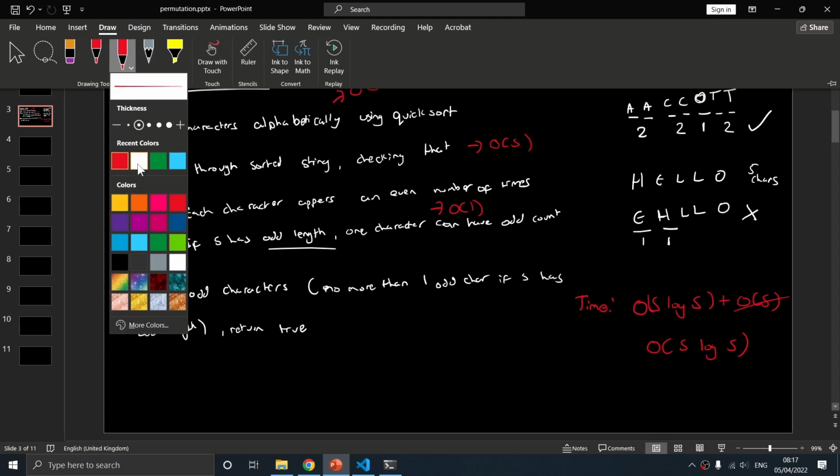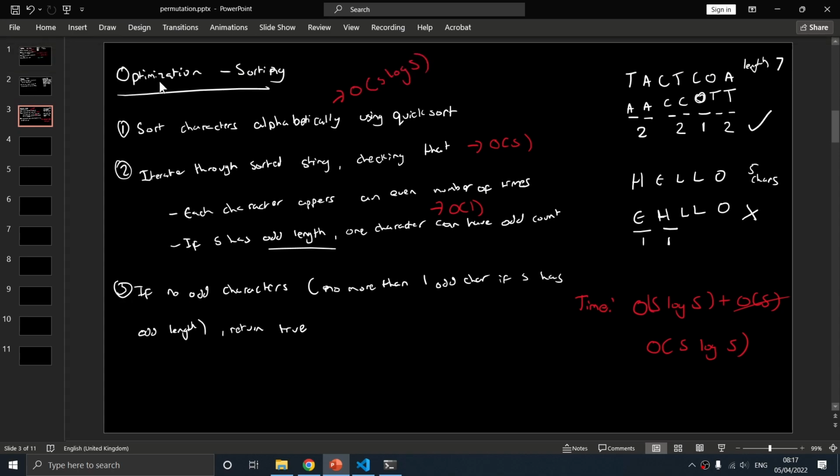If we look at space complexity now, this quicksort typically uses O(log s) space, but at maximum it can use O(s) space in the worst case scenario. And then for the sorted string, if we need to store it separately, it would need to be order s. But if we can sort the original string, we don't need to use up any more space. So the space complexity in the very worst case is order s, but typically it'll be order log s.